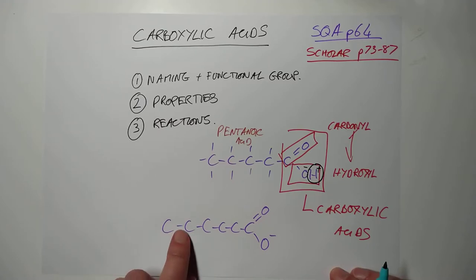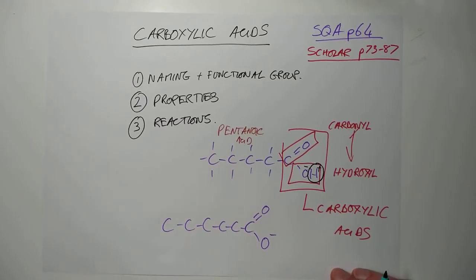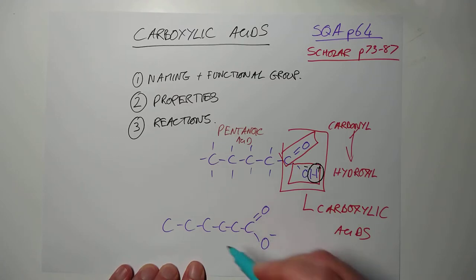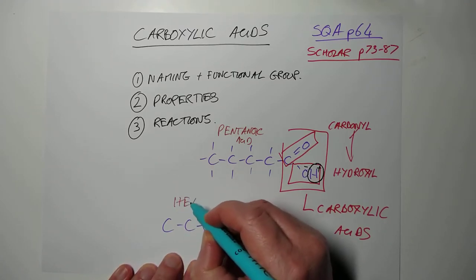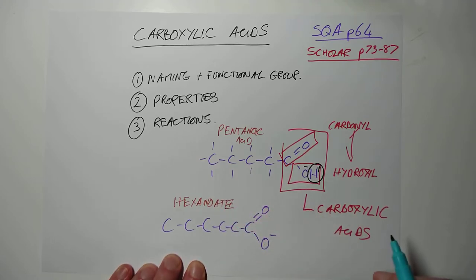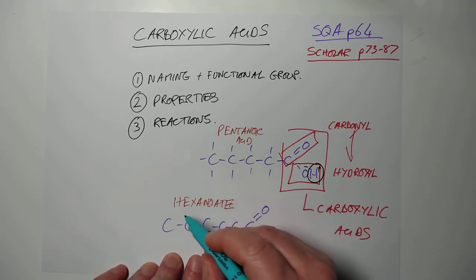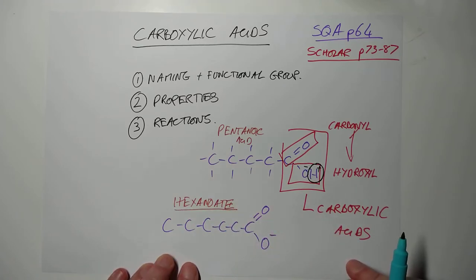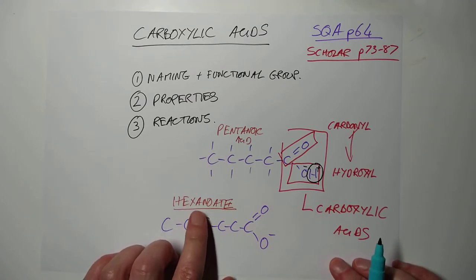This was hexanoic acid. One, two, three, four, five, six. It's no longer hexanoic acid, of course. And what we do is because it's lost its H. So we say this is the hexanoate ion. This is called a carboxylate ion. So this is hexanoate. We change the ending because it's not a carboxylic acid anymore, it's a carboxylate ion. But don't worry too much about that. Well, actually, no. Do worry too much about that, because you're required to know the names. You'll see why in just two seconds.